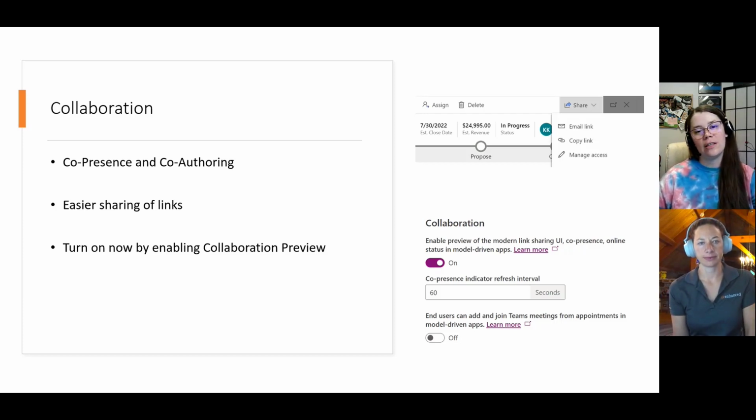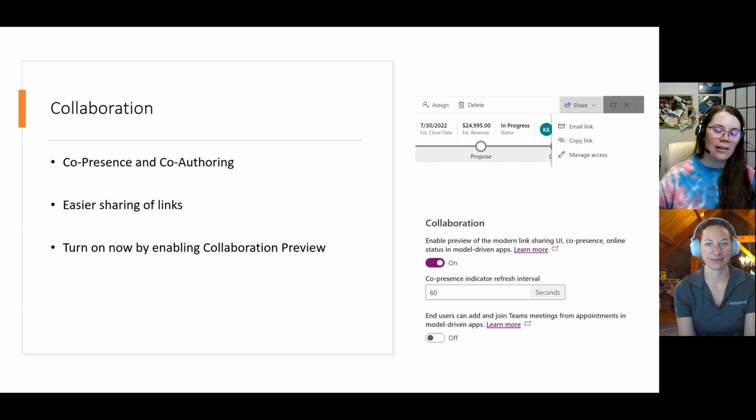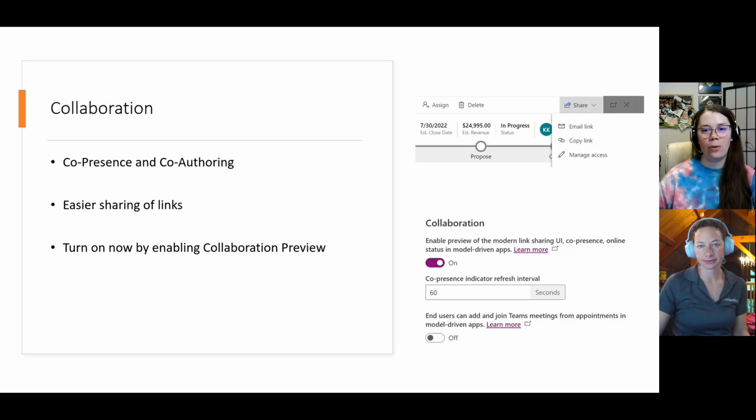So for those of you who've been doing this for a long time, we used to have that copy a link button, and then that went away and we only had email a link, but copy a link is coming back. We are so excited about it. And you can turn that on now. Also in the Power Platform Admin Center, your environment settings and features, there's this collaboration area, and you can turn on those previews and see both of these features. So that's what stood out to me.